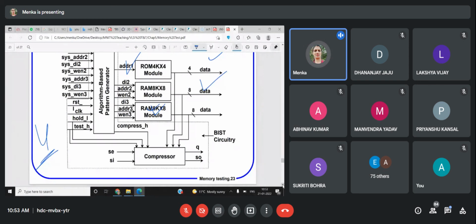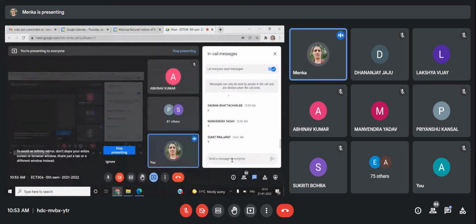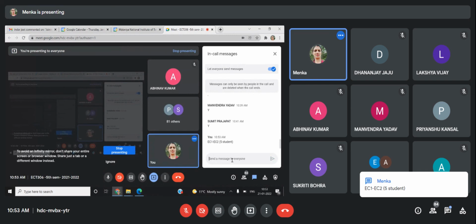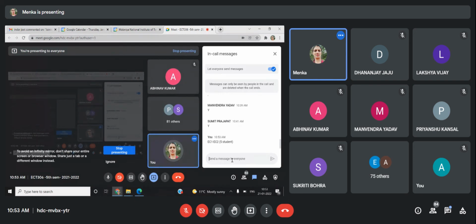So now let us discuss what suitable time you can have tomorrow. कल कितने बजे आप लोग आ सकते हैं? First EC1 batch and 5 students from EC2 batch I need tomorrow. प्रेजेंटेशन के लिए प्रेजेंट सभी को रहना है. Yes, tell me the suitable time, at what time you can be available. Most of you have submitted the assignment too, so बाकी जो बचे हुए हैं वो भी assignment submit कर दो.